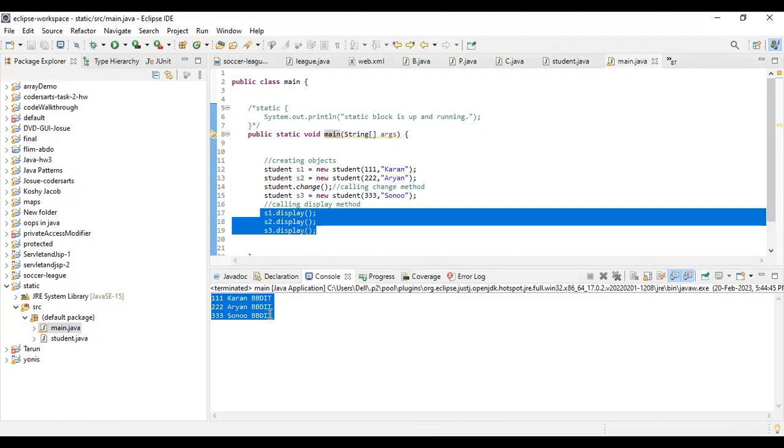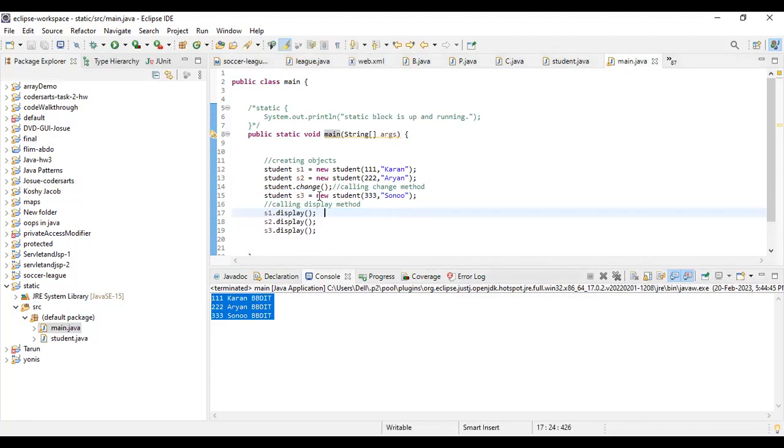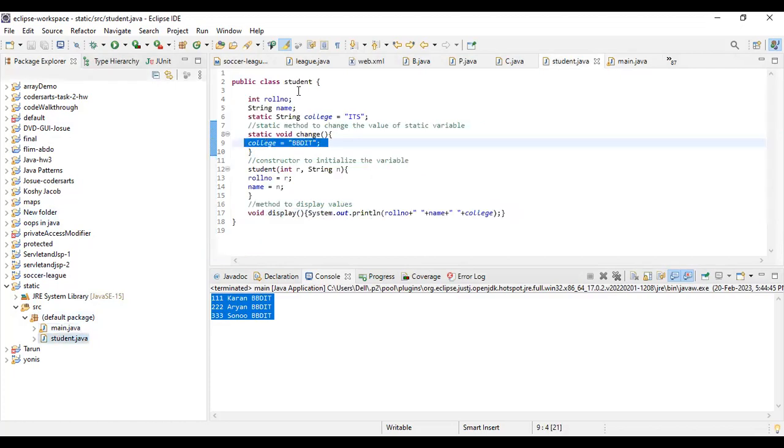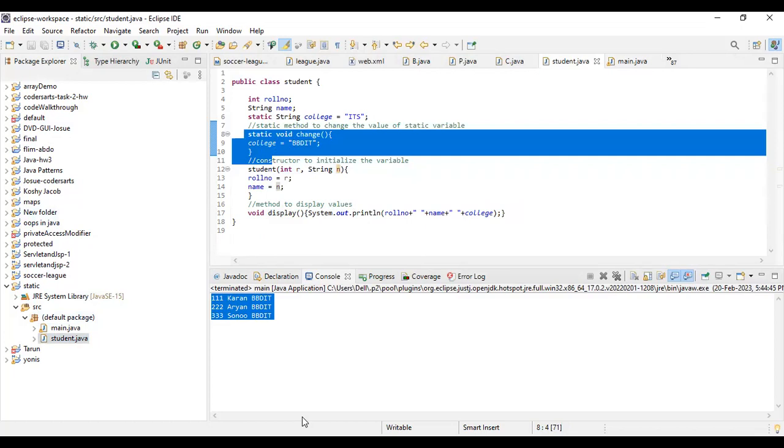So the college name, the memory is allocated once. So if you change it, the change is applicable to all students. It is because it belongs to class. It does not belong to individual object, right? This demonstrates the working of a static variable, how to access it, and how to call a static method. I hope this was clear. And let's move on and look further.